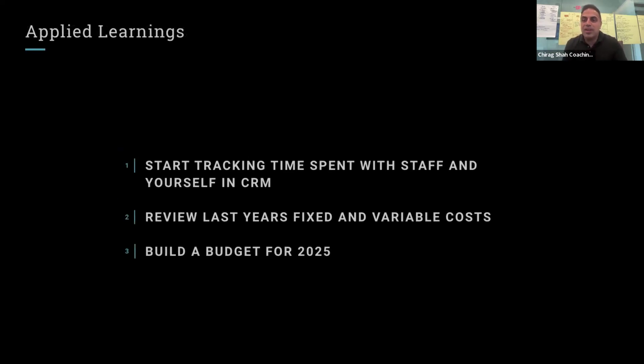And so I want to leave this more as a discussion. I'm going to go through this because a couple people just went in again, but you need to start tracking your time. Create a contact in your Compass CRM for every single agent. Now, you want to log the activity of how much time you spent with them, what they're asking you for, because it's also the only way to know how to make better onboarding training or FAQs. And you need to build a budget for the rest of the year.